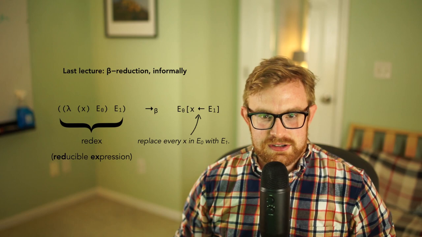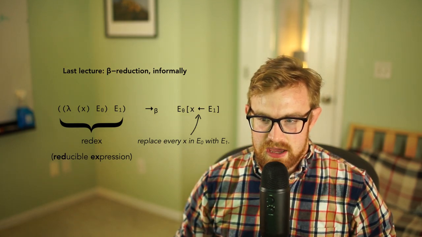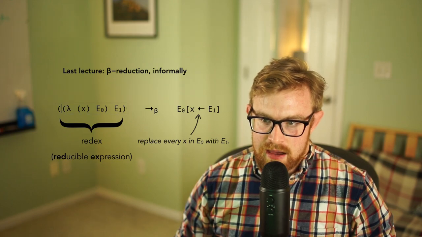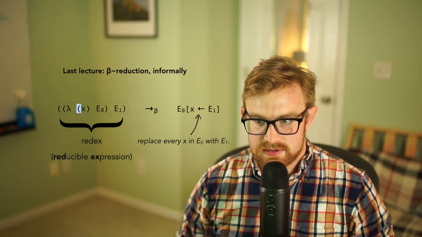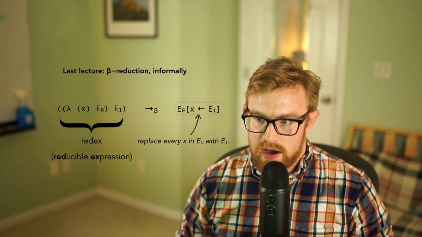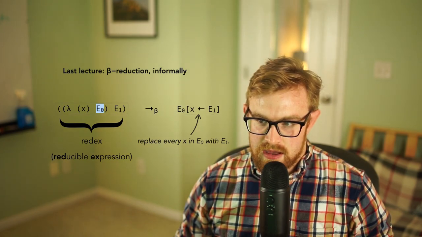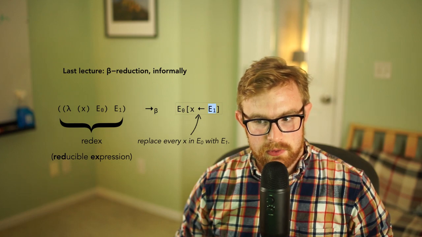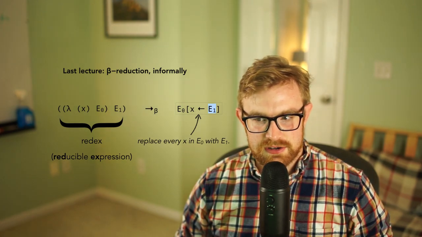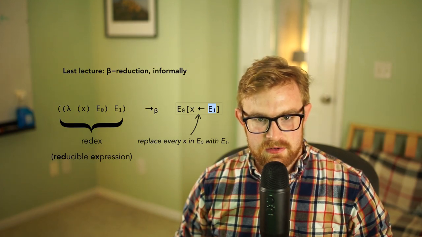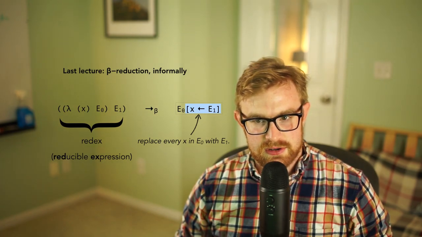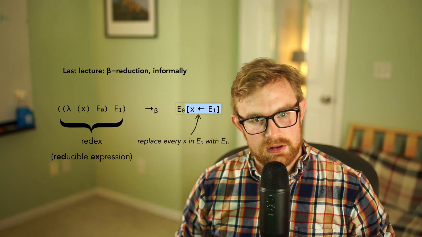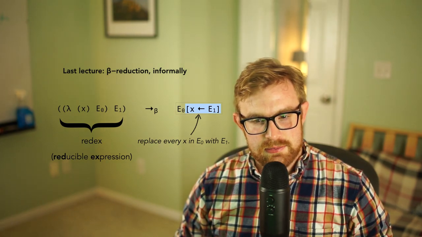in functional programming languages. So in the last class, we looked at beta reduction, and beta reduction is the main rule that allows us to say if I've got an application of a term with a lambda, which is kind of a hole that I can plug with some argument x, then I can take that body of that function, e sub 0, and I can substitute x with the actual argument and perform what's called this beta reduction. In the last lecture, it was informal because we didn't define precisely what this substitution operator meant. And I mentioned that there were some trickinesses sort of underpinning it. So we're going to look at those today and see how we can define capture avoiding substitution.